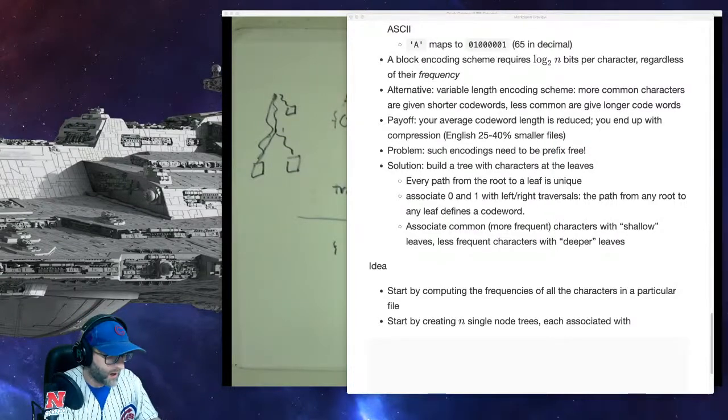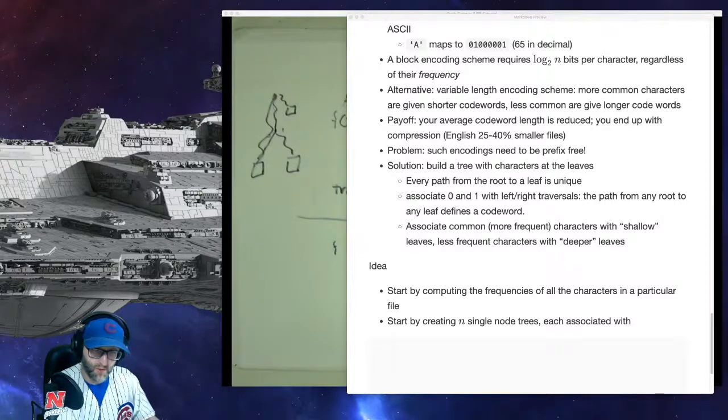Right? So we start by computing the frequencies of all the characters in the file. In particular, if the frequency of a letter is 0, like there's no Z's in the file, then we don't even have to encode that at all. We can leave that out of our encoding scheme. So that's the first step: computing all those frequencies. Assuming that we have those frequencies, that is of practical interest, because that's how you're going to have to program it.